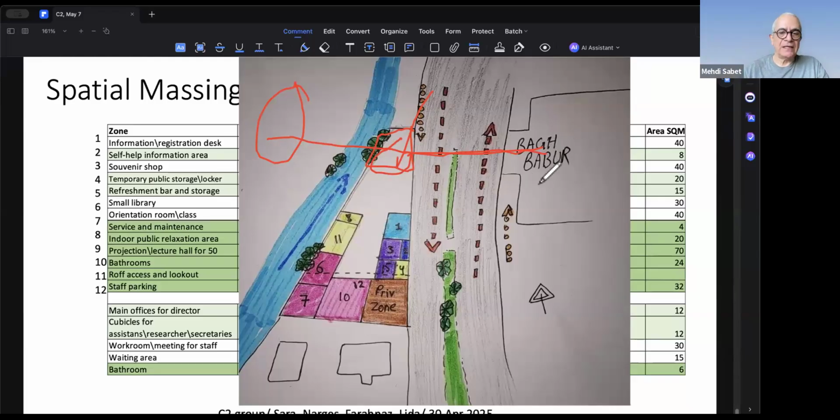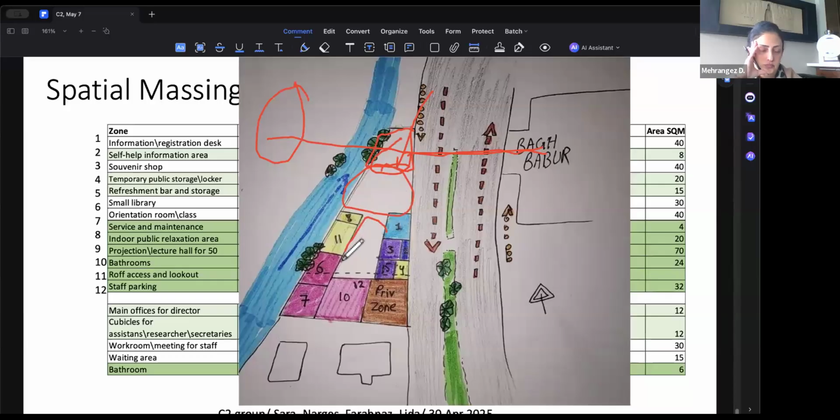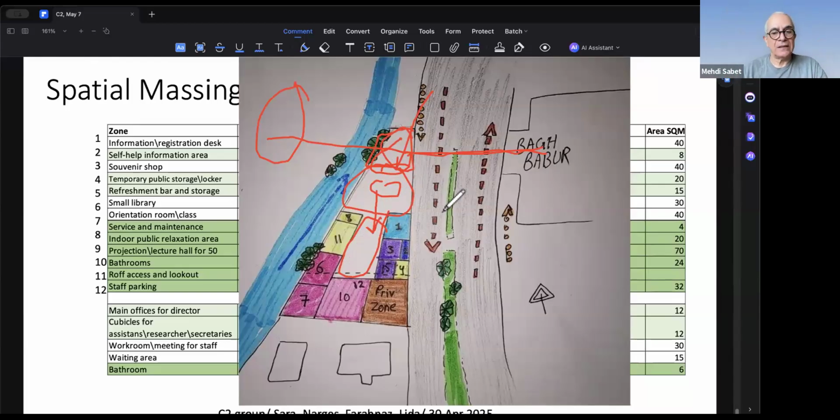However, there's something else in here that they have to get further. One, what is this remaining site now? This triangle is defined, which I kind of like. It's a kind of controlled interior garden. What it also does is define that if this becomes a plaza, this becomes a public garden, then this can become a main entrance to the more secure, more private garden. And from there, people go to different places that they want to go. So that's a possibility, and I'd love to see how they're going to take this to the next level.